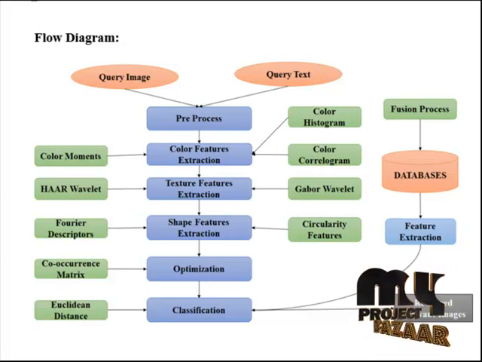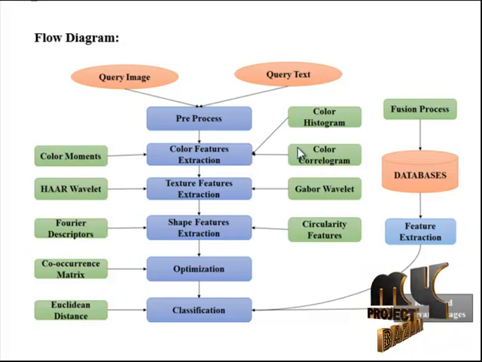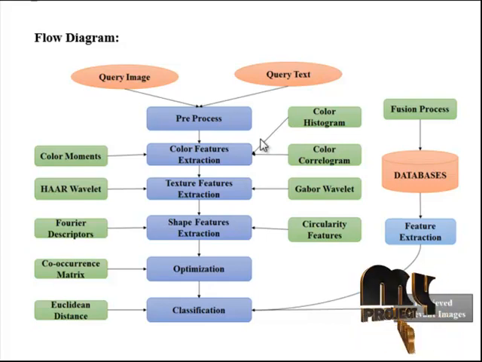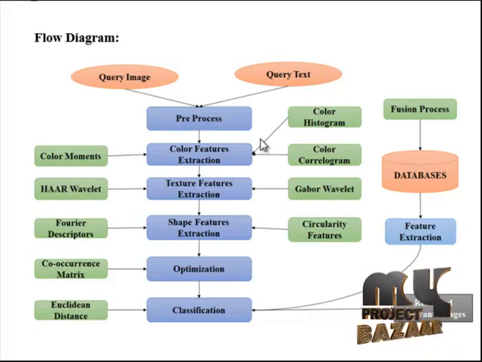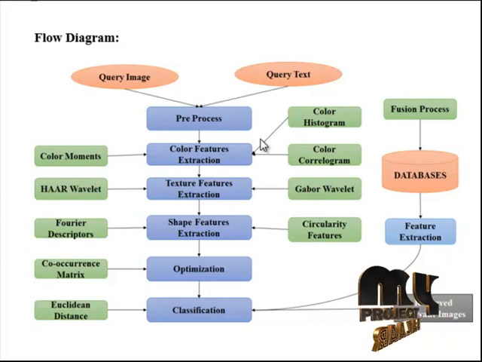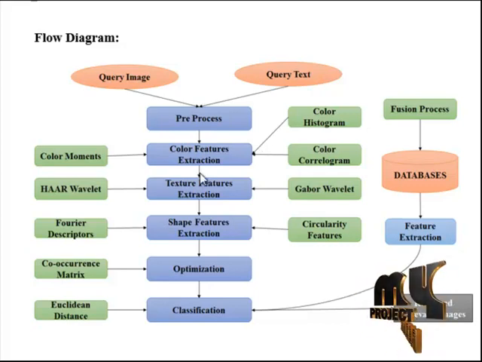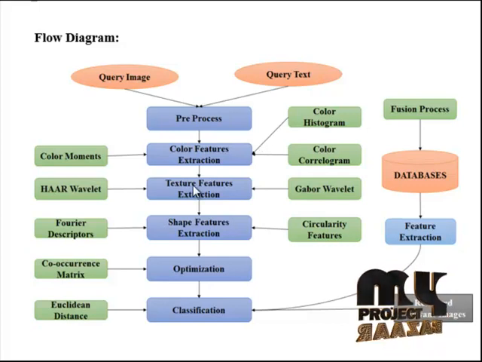Such an image feature turns out to be robust in tolerating large changes in appearance of the same scene caused by changes in viewing positions, changes in background scene, partial occlusion, camera zoom that causes radial changes in shape, etc. Next, in the texture feature extraction, here Gabor wavelet and Haar wavelet are proposed.